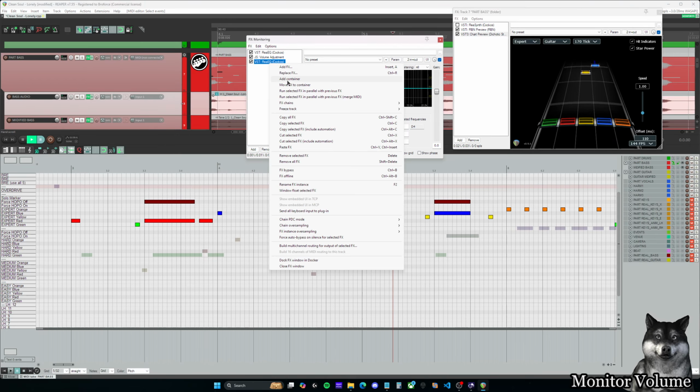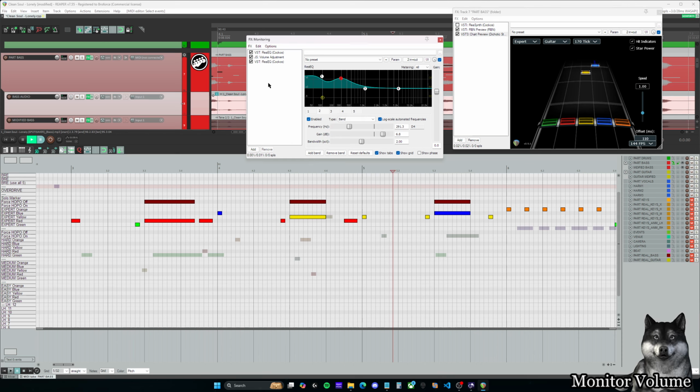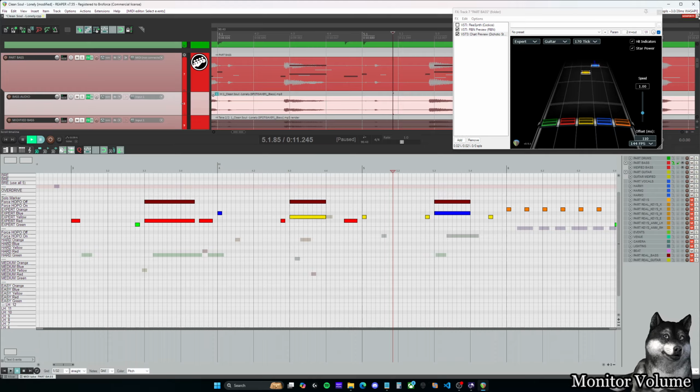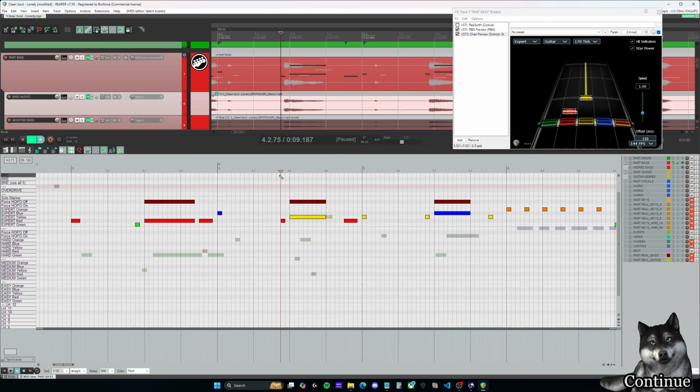And so yeah, do that. It definitely helps. I already have one, so I'm going to remove this one. And then you can just toggle it on and off with this little power button here in the corner. So I use that a lot for hearing kick drums and the bass as well, especially when I'm using smaller headphones.